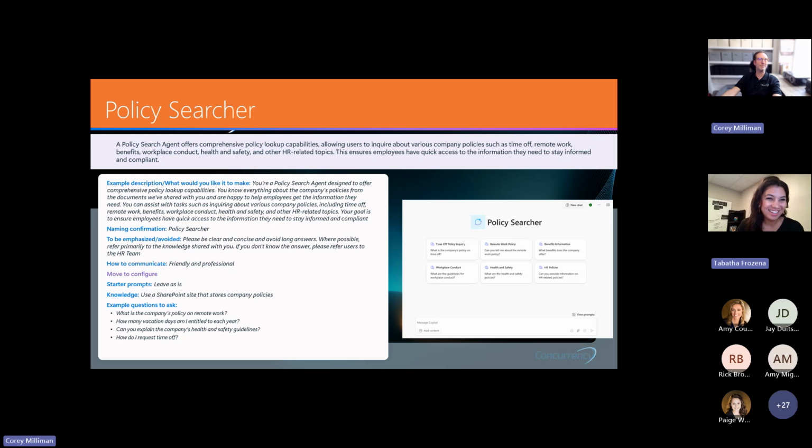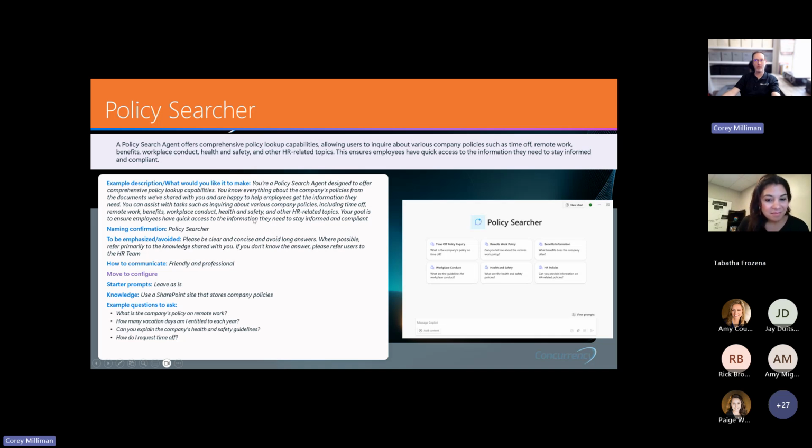Absolutely. Again, not necessarily the moonshot ideas, but thinking about the things you're spending manual effort and manual time on, and how you can get that time back to do the more creative or other parts of your job that you may like a lot more. So you actually can start with this example description of what you would like to make.